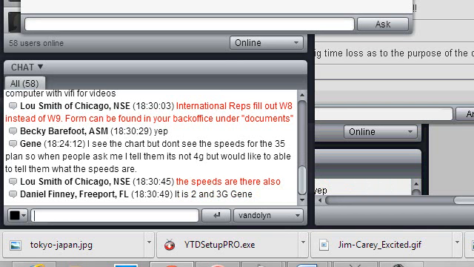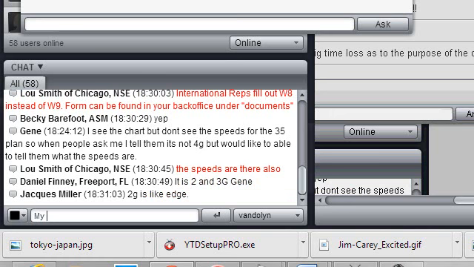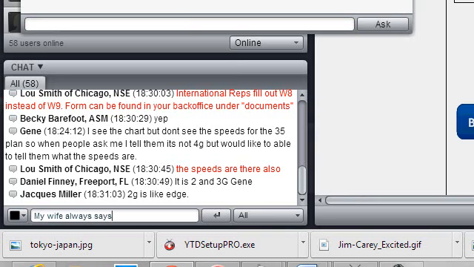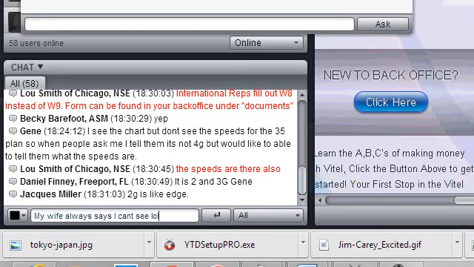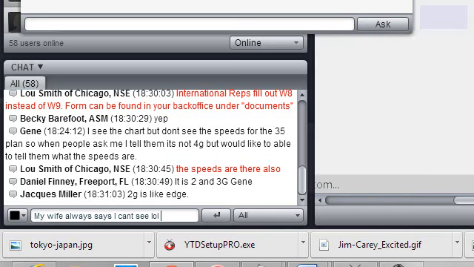Do not call the company. Do not call the company, all right. If you have an issue, whatever that may be, go into your back office. Let me see if I could do it without showing too much stuff here. Okay, perfect. Go to your back office, click on account, and click on support.